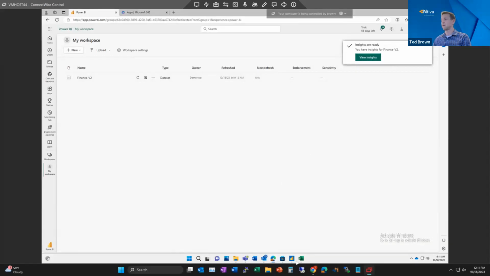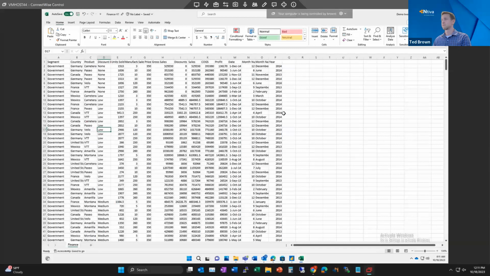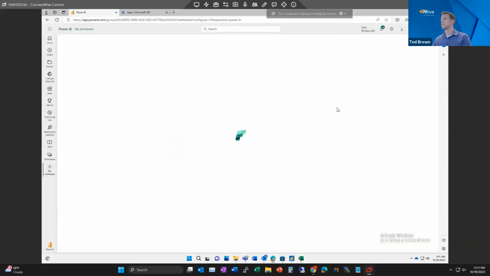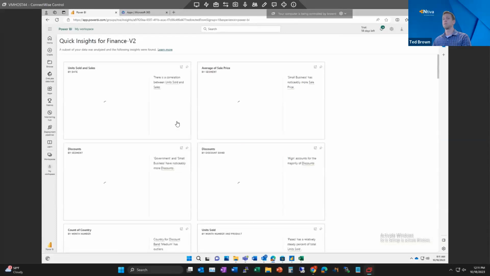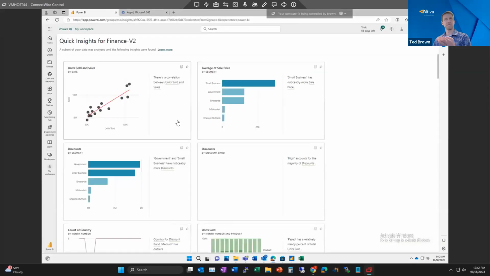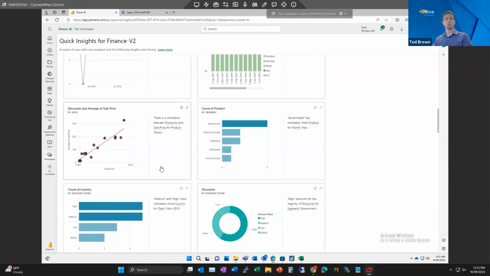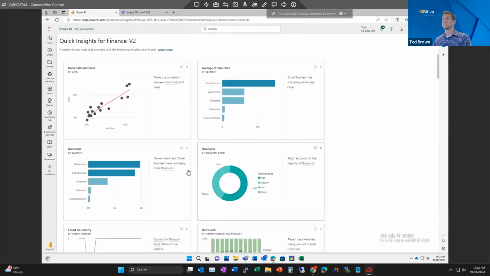So from that file I had, which looked like this, I've been doing this demo for about 2 or 3 minutes, I can click on View Insights, and this will do a great job of graphically representing the data we have in here. So quickly I can have all this information as charts I can put into an executive summary or report up to a board. I can pick out what I think is most relevant to me based on the data itself that I want to present on. So you can see here the units sold and sales of where they've come from, how much they cost, the average sale price based on the segment of business.